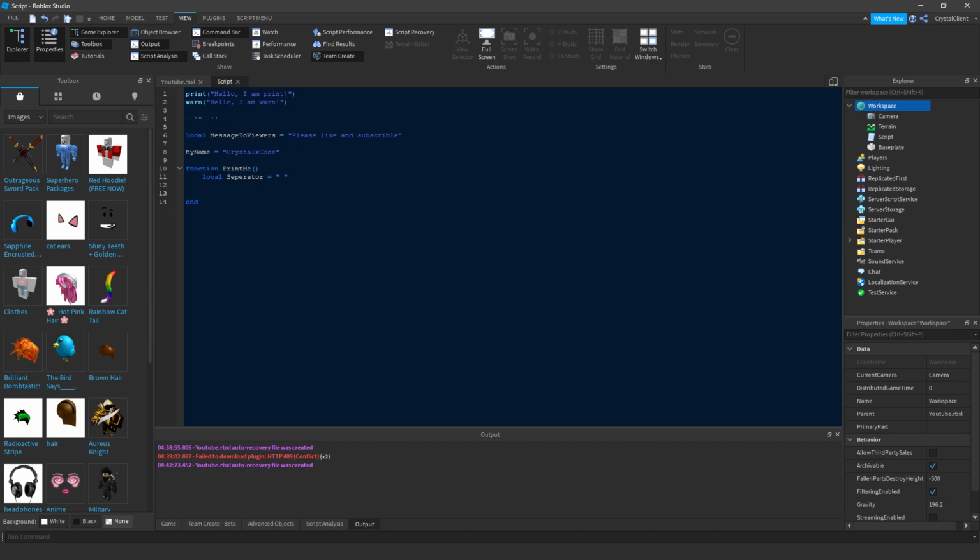You can just do print message, then the concatenation operator, separator, and so on, and you can also add an individual string and my name. Now we'll talk more about functions, but you're going to have to call the function.